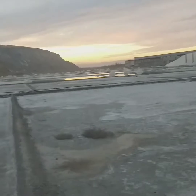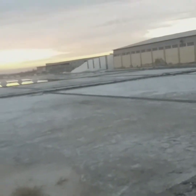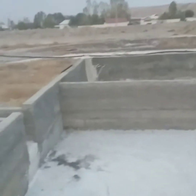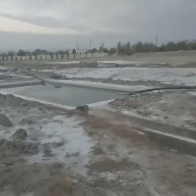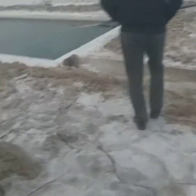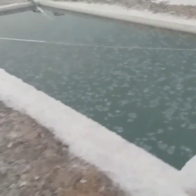Look at the field. Probably, I don't know how they're going to prepare the final product of salt. These basins, as you see, probably are going to absorb water or to fill their water and then keep and remove salt from the basin. You see? Okay, this is salty water.